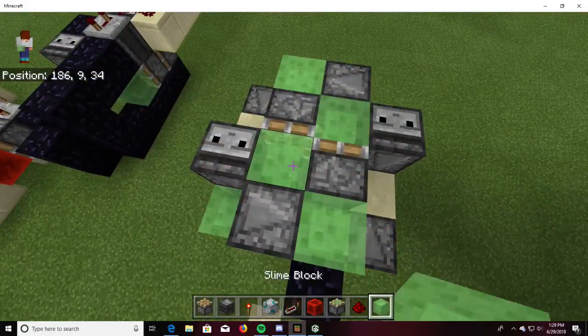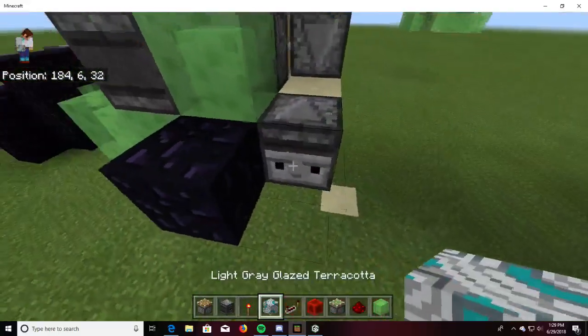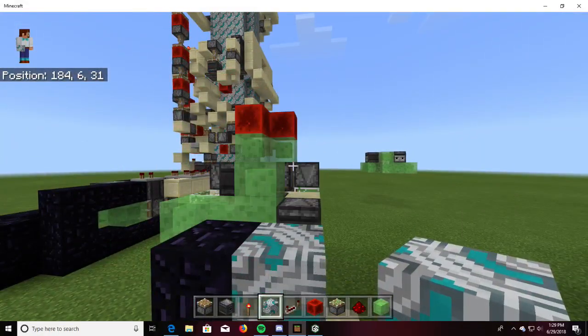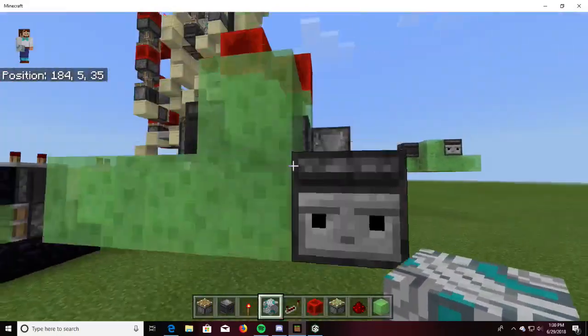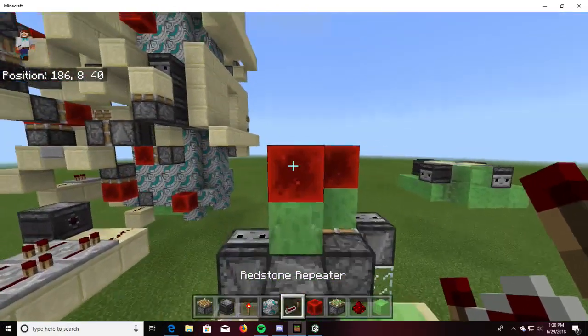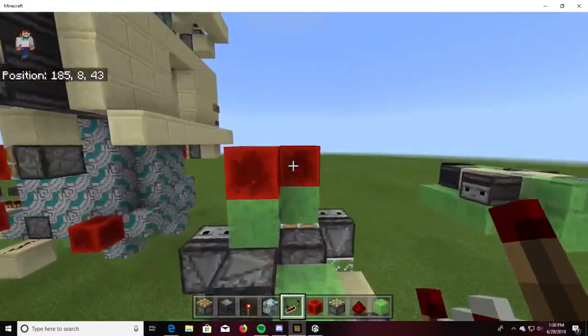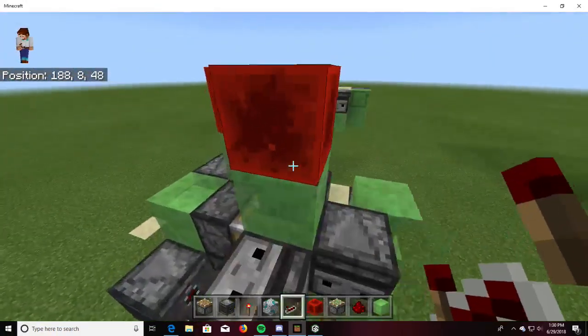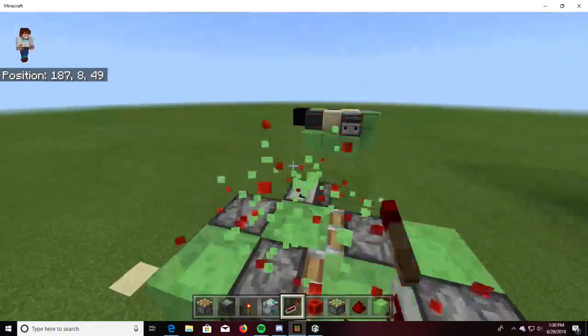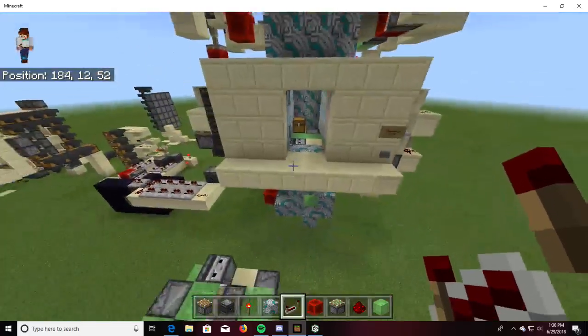Let me grab some slime blocks. 1, 2, 3, 4. You can only add 4, yeah. You can only add 4 more onto that. If you add 1 more, it will stop. And I don't want it to stop, because this one is a little bit more temperamental. If you break it, it requires a lot of effort to fix, especially if it's already in a chamber.